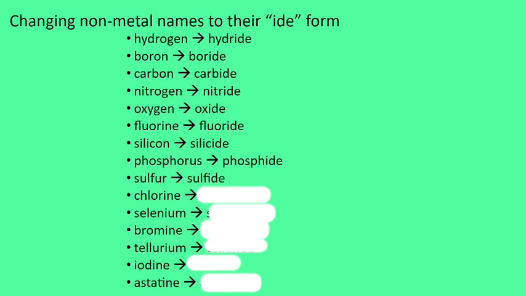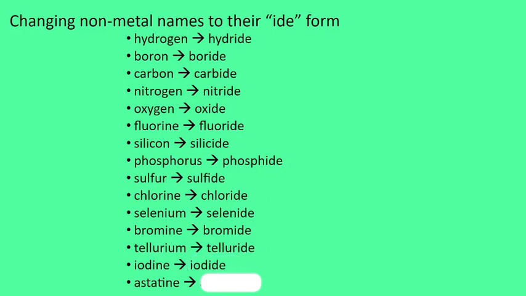So phosphide, sulfide, chloride, selenide, another one you probably won't see much of, bromide, telluride, definitely not one you're going to see or use much, iodide, and astatide, also kind of a weird random one. That one we actually kept 2 syllables in, so just be aware of what they are. You don't have to write them down necessarily, but you can come back to this slide if you're getting stuck on some of those example problems in the future.